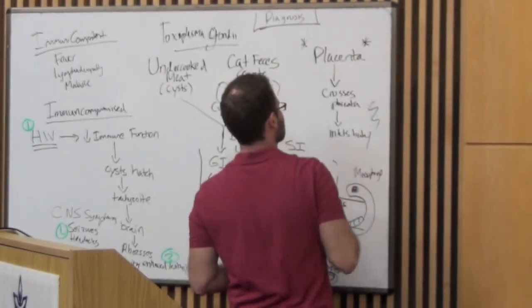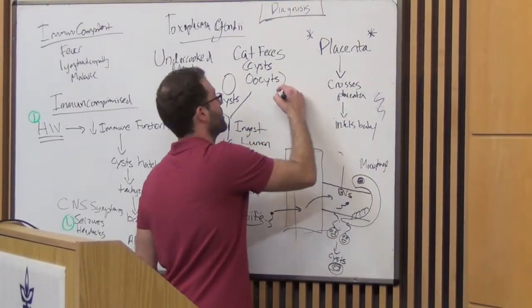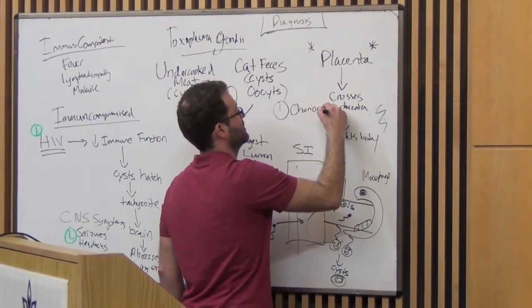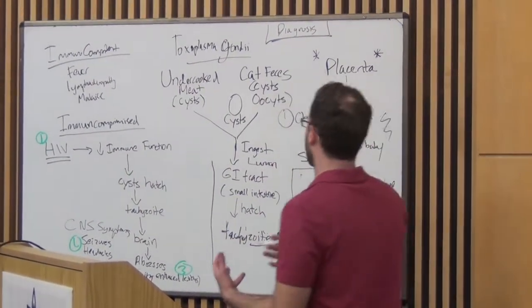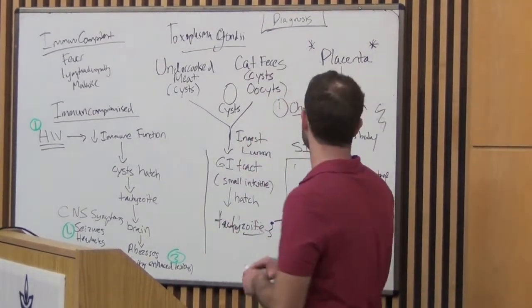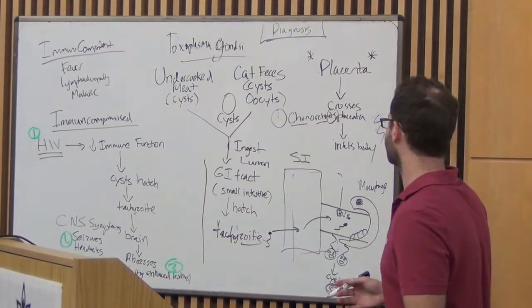So how is this baby gonna present? It's gonna have problems with its eyes. It's something called chorioretinitis. Chorio is the choroid, which is the second layer of your eye. Retina is the retina where you actually see things. So for those who can't see this, it's chorioretinitis. And itis, anytime you end with itis, it means inflammation, for those who don't know.